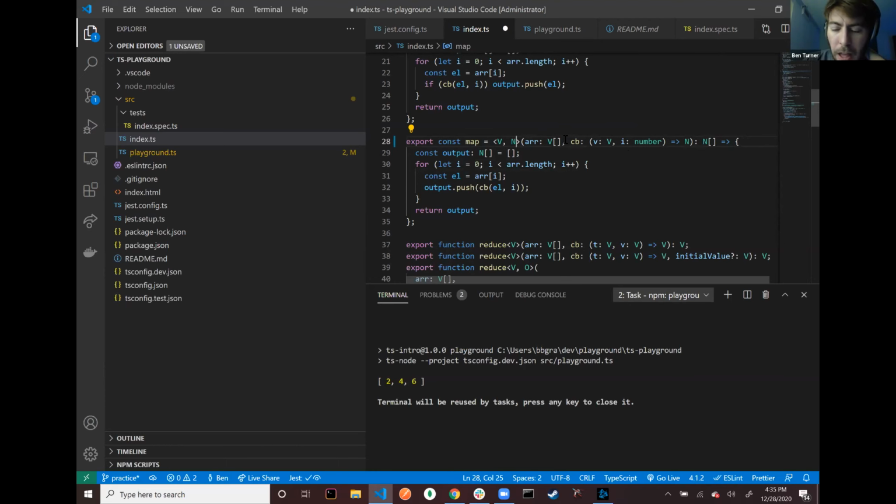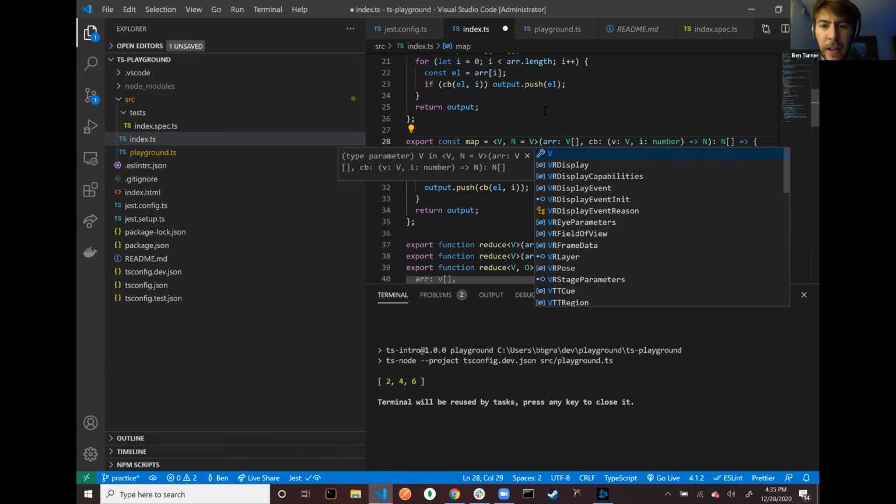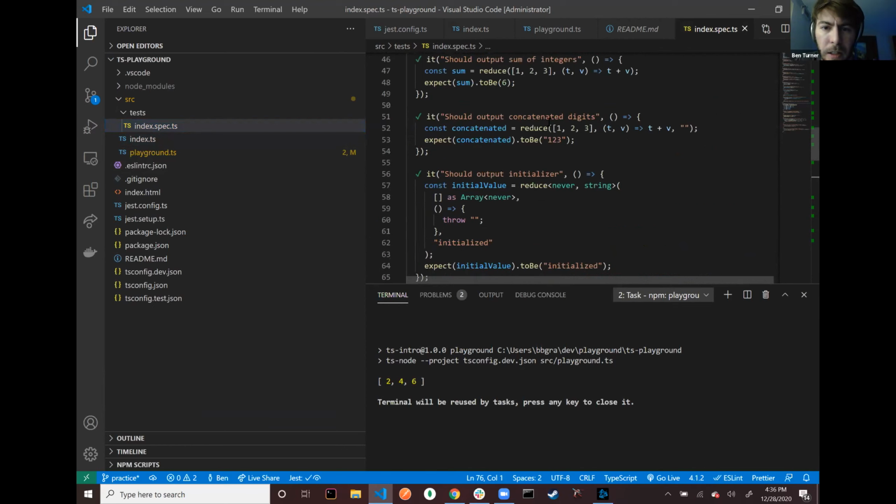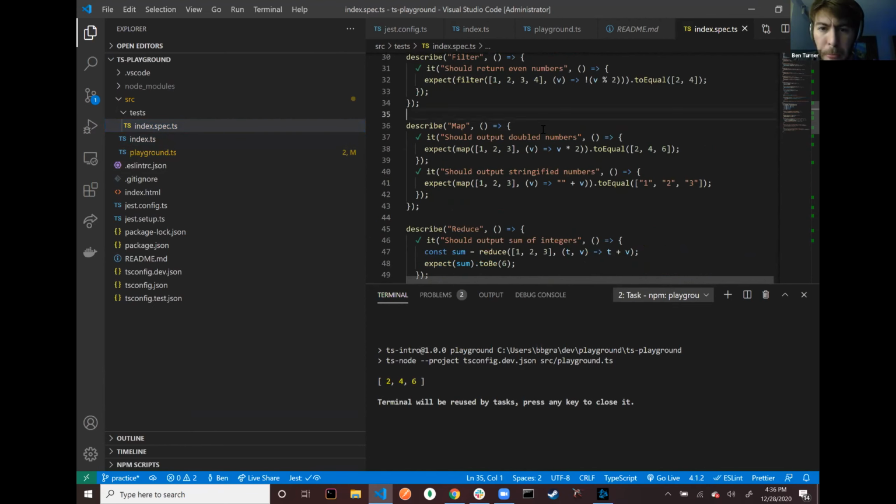I could have just as well written that. All this means is that if one is not provided, to simply default to the same type as v. So that simply means that if you're not fundamentally changing the type that your callback transforms your original values to, then this just says, hey, just default to the same type. So for example, if we go into the test where I run this a few times.